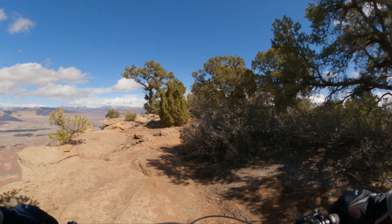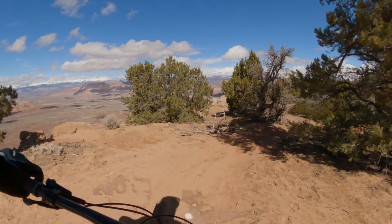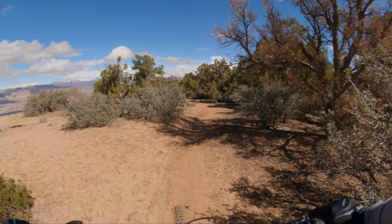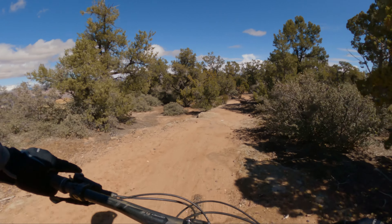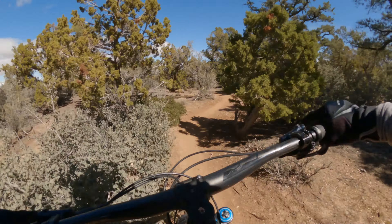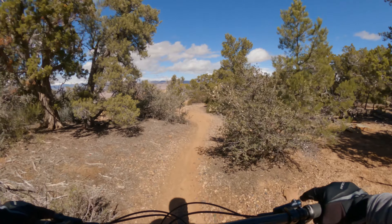There are so many trails that you can ride a different trail for at least four or five days, even if you rode them all and you're really fit. They're big enough, technical enough, long enough — what might be a five or ten mile ride is a little taxing.